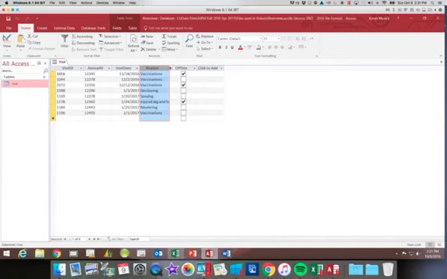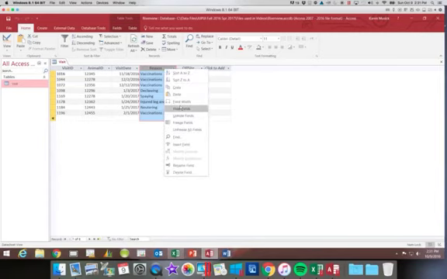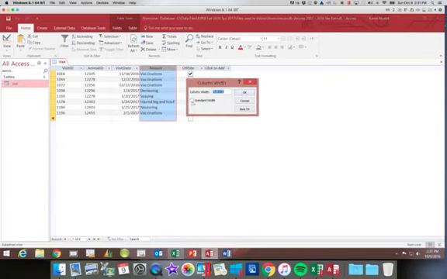Or I could double-click, which is called Best Fit in Access. And Best Fit will look at my data, just like AutoFit did in Excel. You may have noticed, in addition to the double-click technique, in Access, when we go to the Field Width dialog box, we also have a Best Fit button on that as well.